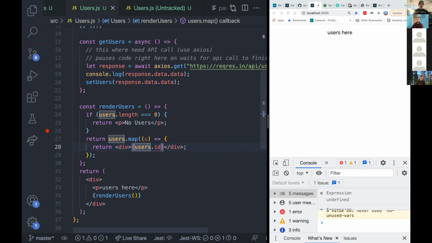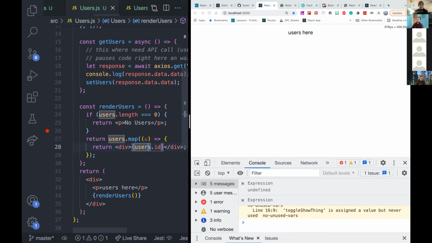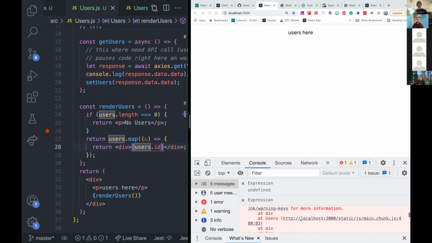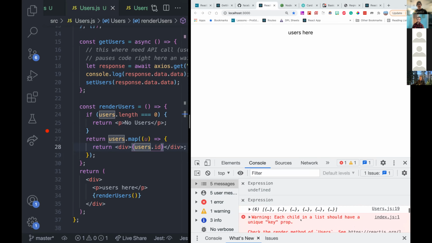Oh, where's my error? This error is a little hidden. As you start working with JavaScript and HTML pages, you're going to want to have your inspect element open. Because right now I see this red X with the 1, that might show me there's an error. This is just a warning.